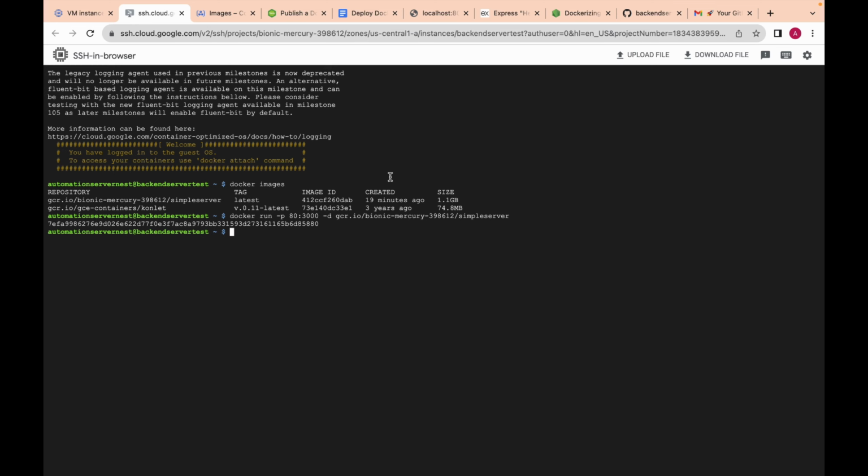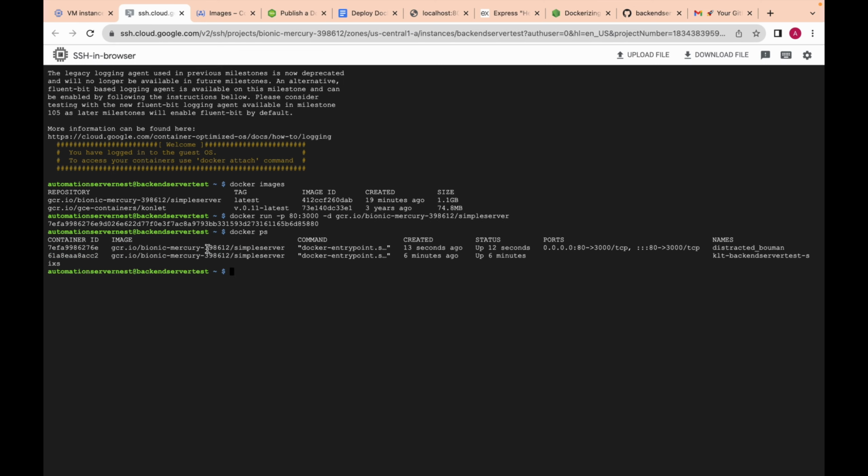To confirm whether the service is started or not, I will run docker ps. You see it is currently running and it is pointing to the port. This particular container which is running by default is not needed, so what I will do is docker stop and put the particular container ID which I don't need. Whatever I ran newly, that is enough for me. So let it get stopped.